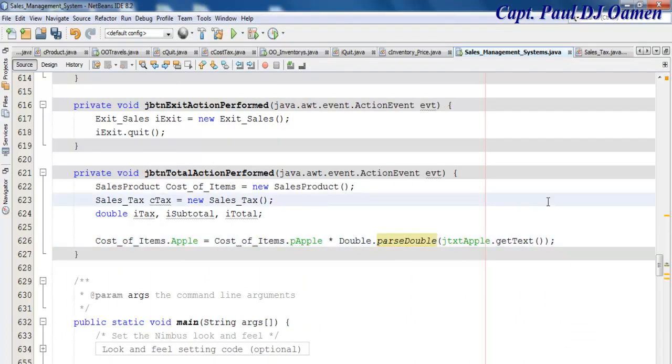So that is the first one. So that means if you enter 2 apples is then multiplied by the cost of an apple and is then stored inside this apple that we have in here.